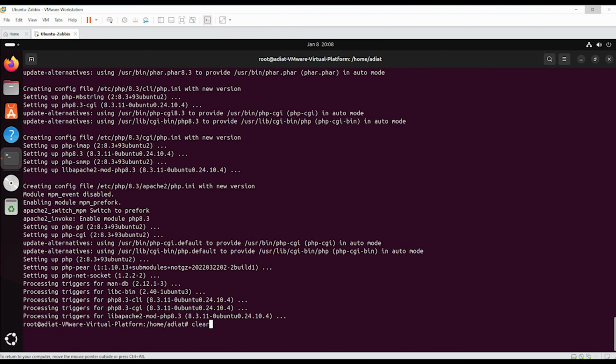Download and install the Zabbix repository configuration using the following steps.